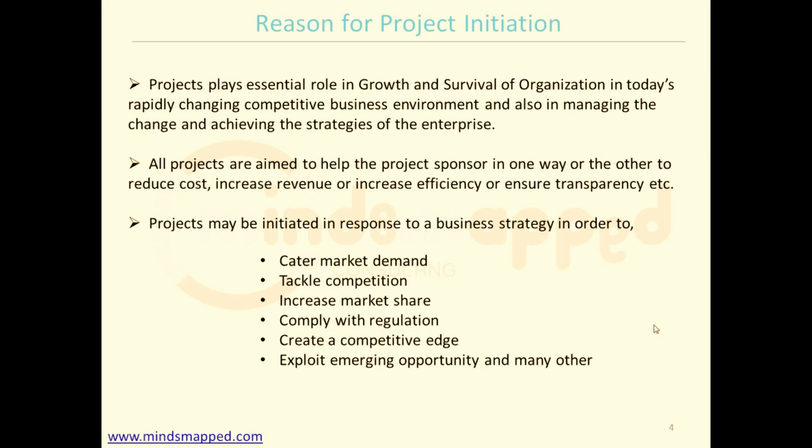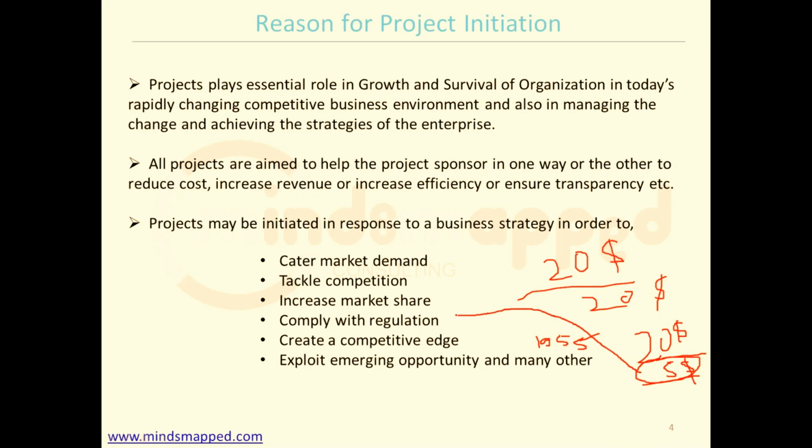Can you please redesign my calculation module? Let me take up the pointer. Let's say my dress was $20 earlier. So in 1950, I bought it for $20, right? My total was $20. In 1955, when the government came up with a rule of, let's say, $5 for every $20 product, then Amazon will come and ask me, can you please add this $5 for every $20 in my payment module. So this is a new change request. But this change request came up because of regulations included by the government. All right. So that is an example of how this can affect your system.